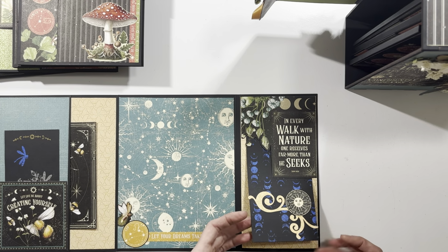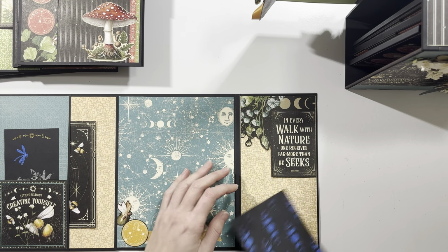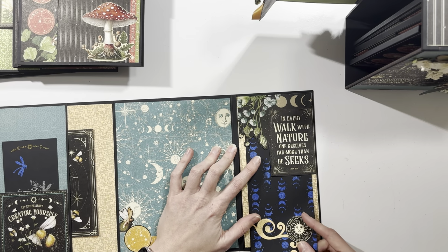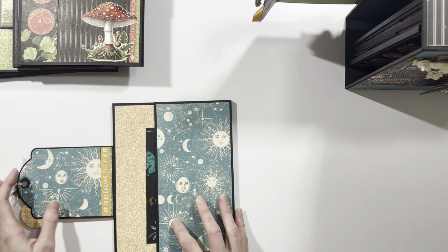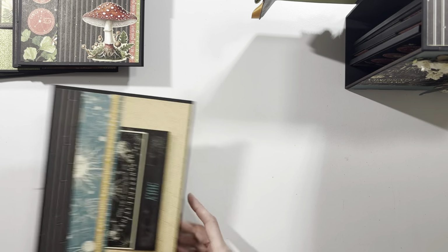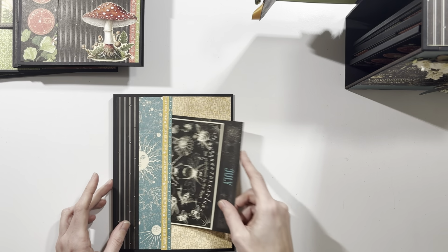And we've got another journaling card or photo mat, whatever you would prefer. And on the back side, we have another pocket with that cut apart card.